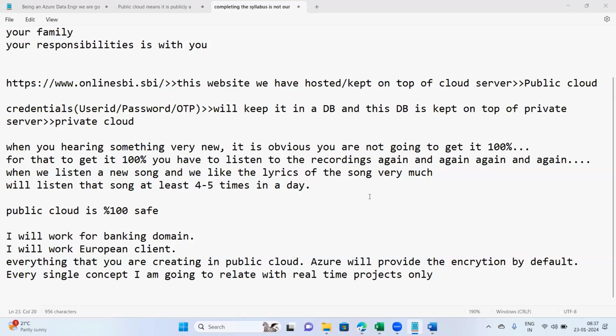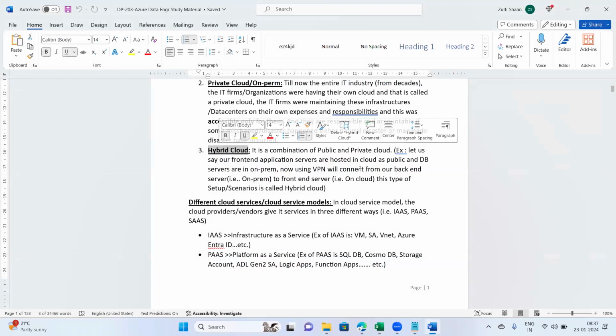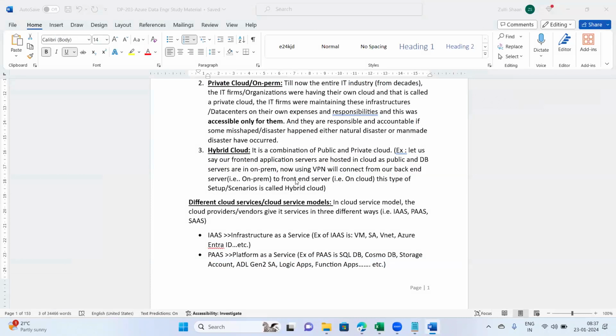We don't know whether the SBI application data is in private cloud or public cloud. To help you understand hybrid cloud, I have taken SBI as an example. If you go and ask the SBI people whether they are keeping user IDs and passwords in private cloud or public cloud, they will kick you off. It's confidential. They won't tell. I have taken that as an example to make you understand.